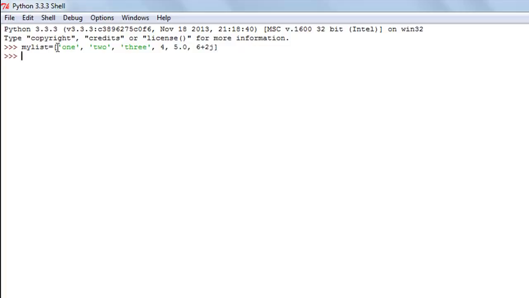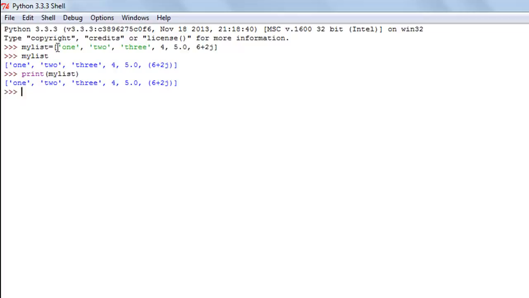To see the content of this list, I can use the print function, and I can also just type in the name of the list, which is my list. So when I do that, I see all the elements of the list, and as I said, we can also use the print function. So within parentheses, I'll just type in the name of the list, my list, and when I press the enter key, again I see the elements, right?